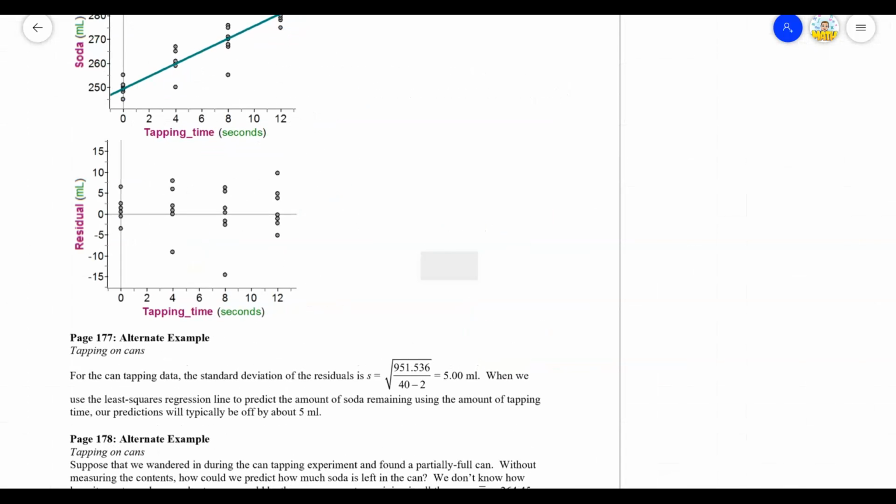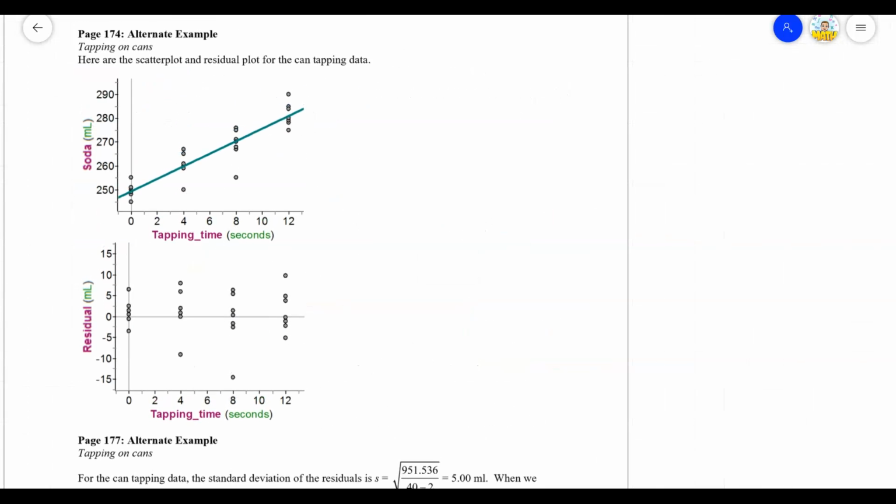So here we can see both at the same time, and if you think about this, if I took this line and sort of turned it sideways, you can sort of see what the pattern in the residual plot would be. Generally what we're looking for, if a linear model is a good fit, we want to see kind of no pattern in the residual plot.